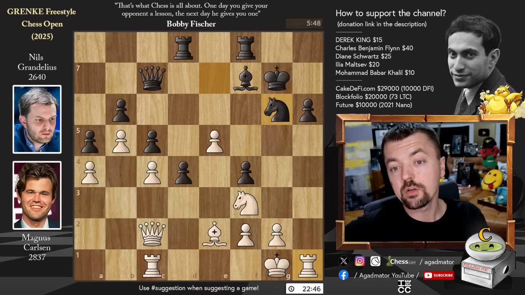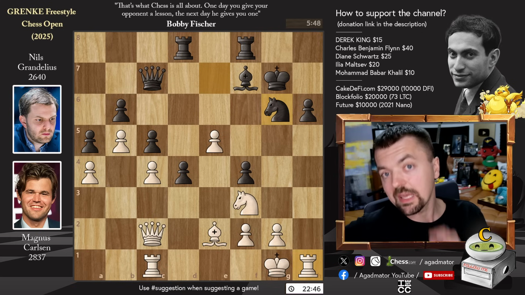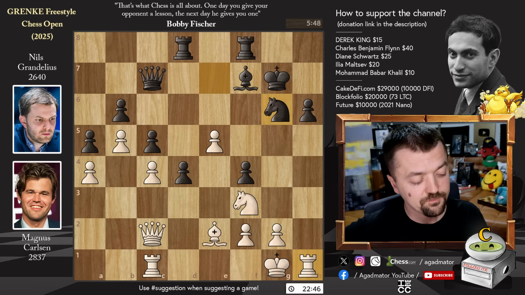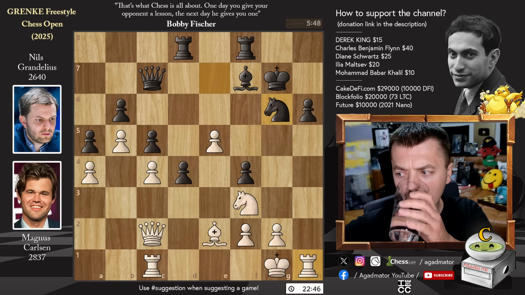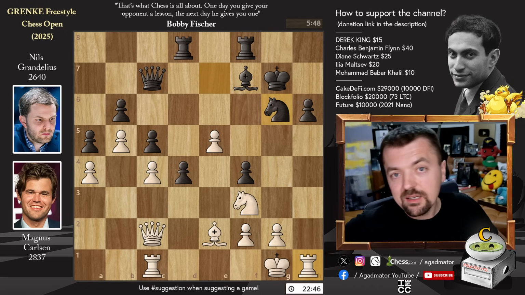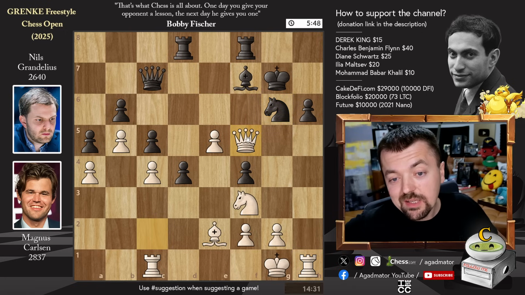Feel free to pause the video and win the game for Magnus. Magnus took 8 minutes in this position to play this move. I will give you guys a couple of seconds, but you know it's there. Magnus didn't know it's there, so have at it. The move in question is queen to f5, and it's a sensational move.